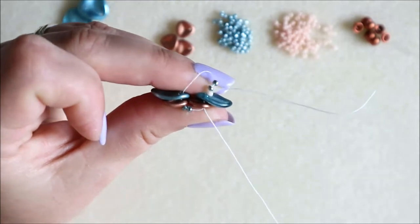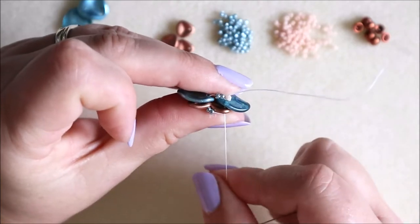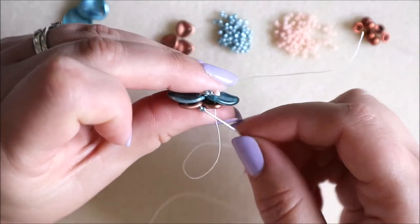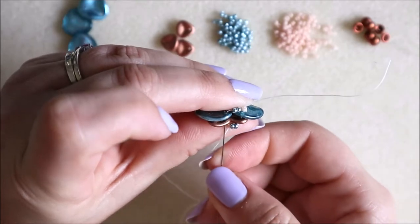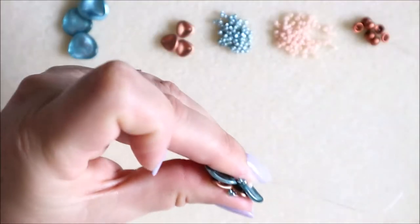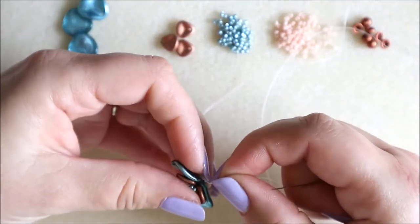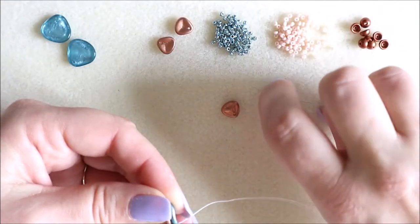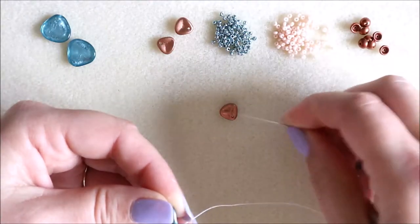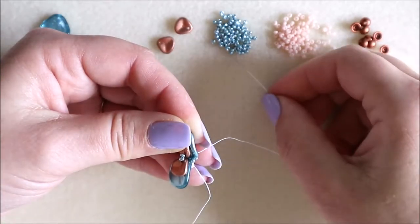You can see we've formed a sort of circle all the way around all those beads. Pull that in a little bit — don't worry about being too tight at this stage. Then we're going to come across the next set of two seed beads so we can work our way down the next petals and be in a position to add our next set. So I'm adding two seed beads, then coming up through the back of the larger petal and the back of the smaller petal.